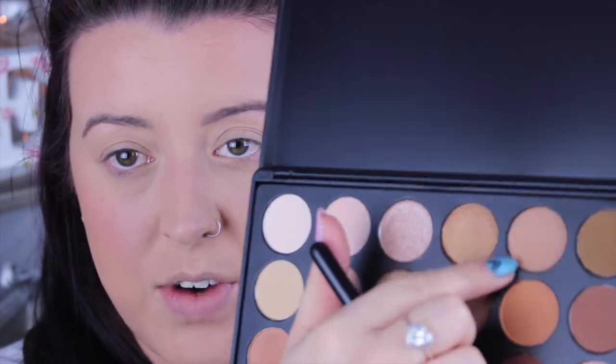Right, with a Morphe blending brush, I have no clue what number it is. I bought a brush pack and this little bad boy was in it. Right, so I'm going to be using this shade right here as my transition shade. Dab it on, dab the excess off.